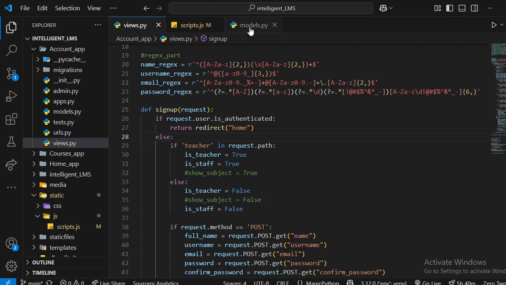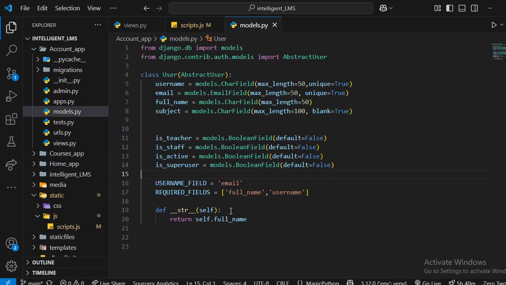If you look closely at this model, I initialized is_teacher and is_staff to false by default. Why? Because when a user registers for an account, if I didn't set the default to false, the student would get the role of teacher.